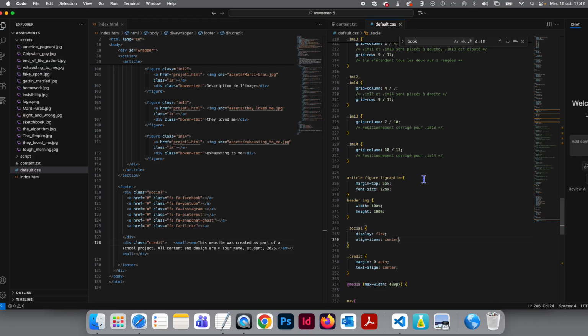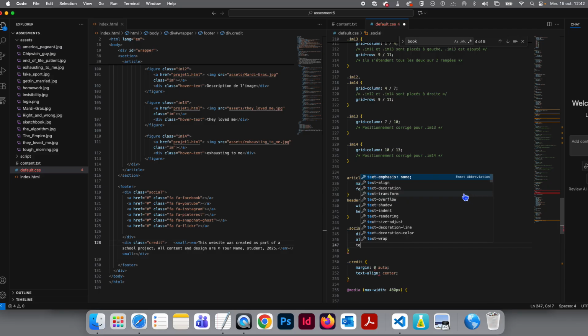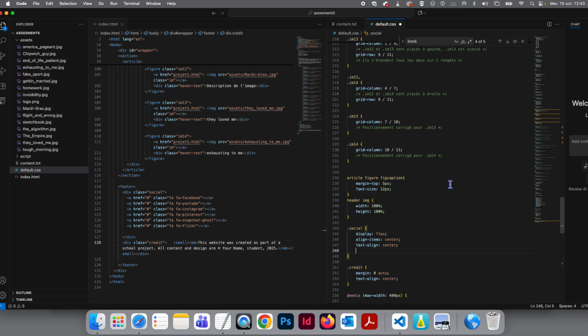And those icons behave like text because they are like font, so text align center will be a good step. Then justify content center as well. The first one will align them vertically, and the second one will align them horizontally.